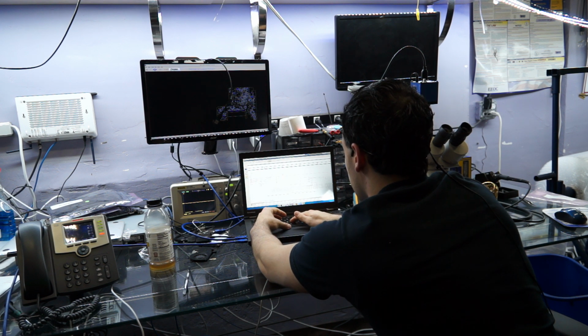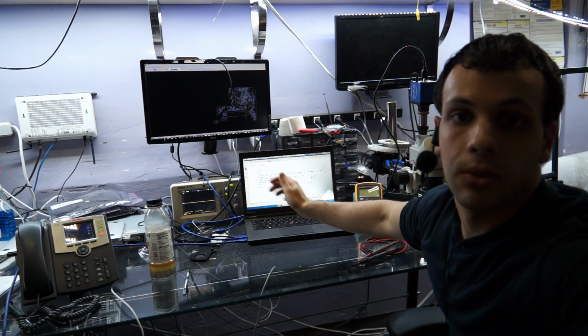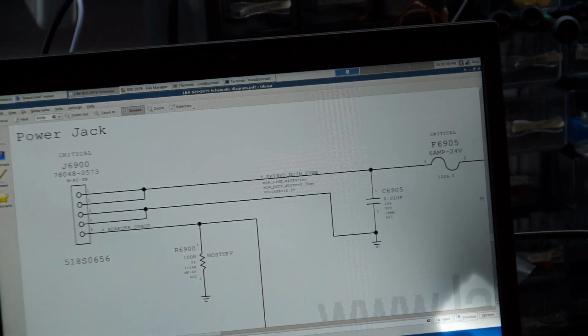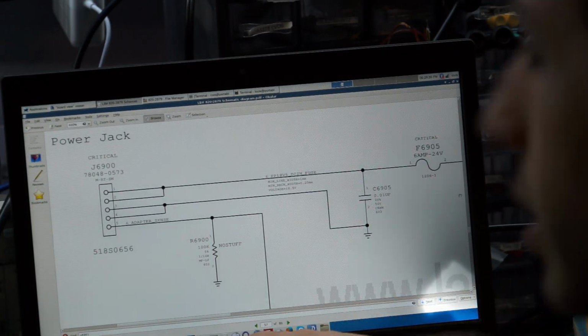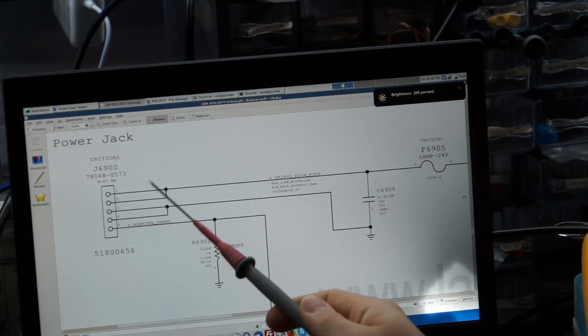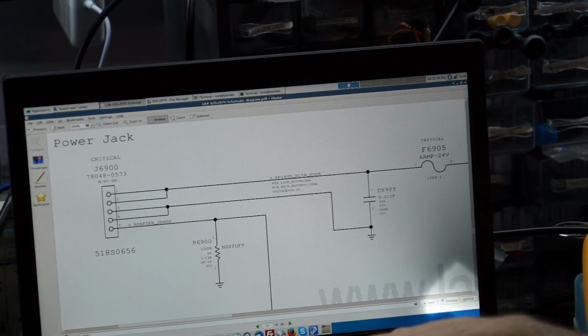Now, as I said, there's something called the one-wire circuit. And again, if you don't know why your adapter's not working, one of the first things I would suggest you do is look at the part of the schematic dedicated to the adapter. So, yeah, again, makes life easy when you think a little bit. So here is the adapter. Here's the actual MagSafe. So we have adapter sense. Now, where does adapter sense go?